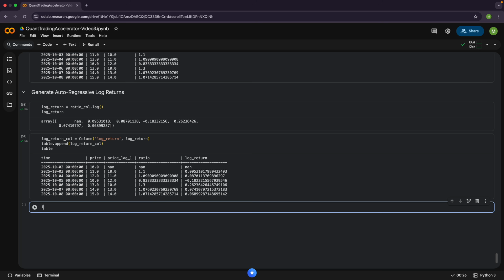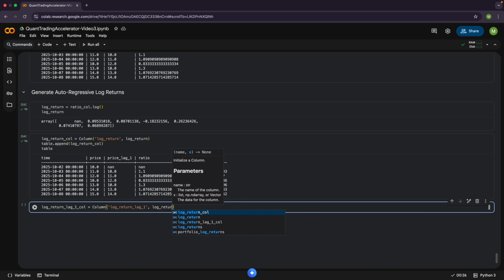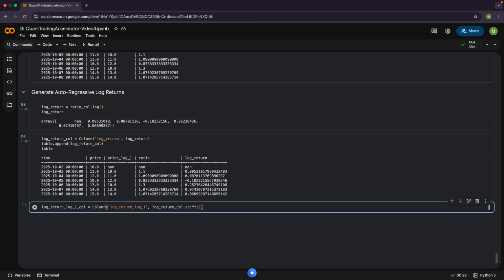We're going to create a new column, log return lag 1, then log return col, and we're going to use the shift. So just like we did with the price lag, we're going to do exactly the same, but with just log returns.